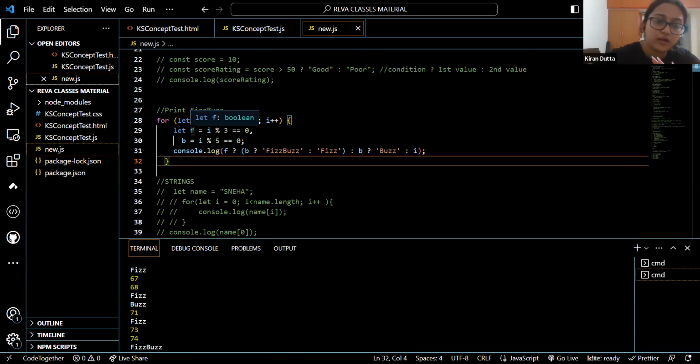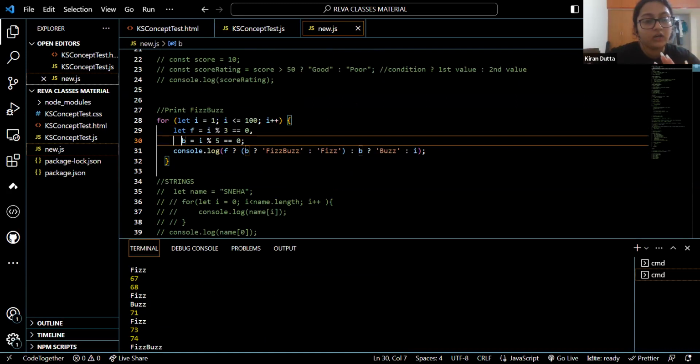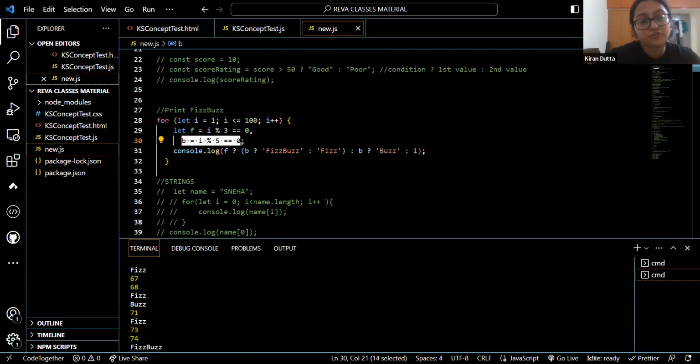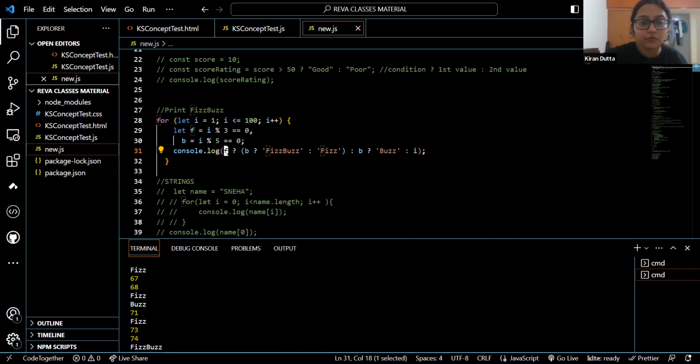I like to assign things to a variable first. I know that's not a good thing because here you can't really understand what F and B are, but that was for the fizz and buzz. So I assigned it to a variable and I implemented it exactly how Padmaja implemented it. So first I go for i modulus 3 equals 0. Now forget this whole thing.